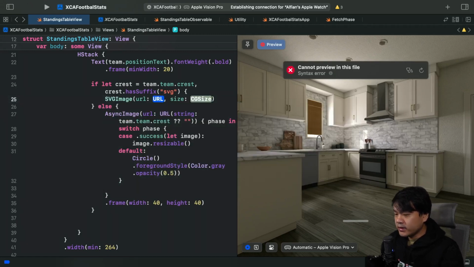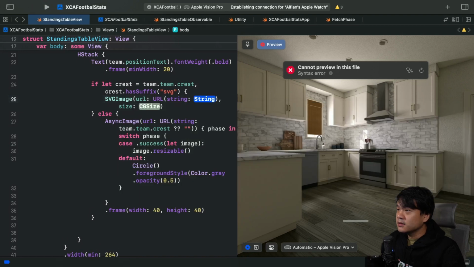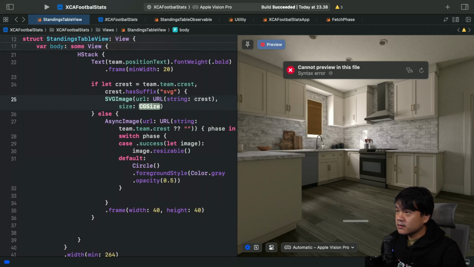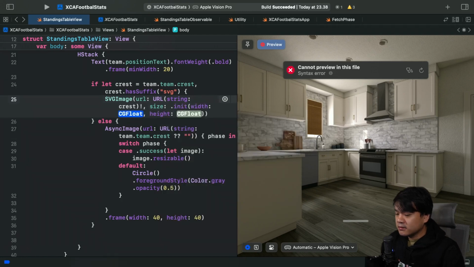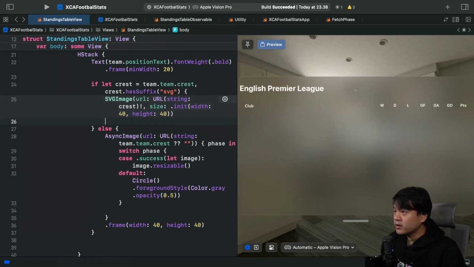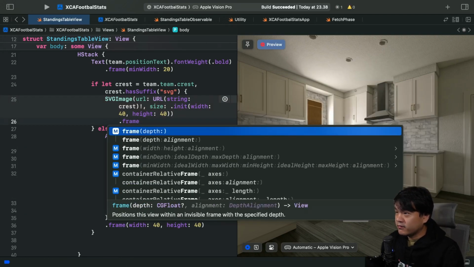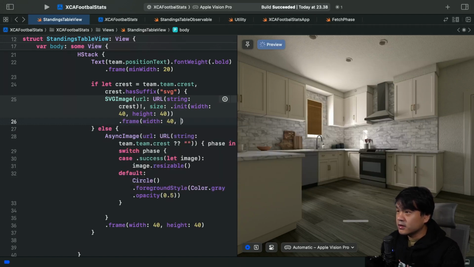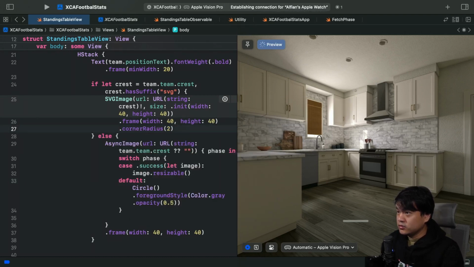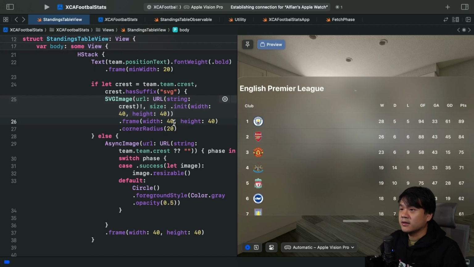Here we need to pass the URL again, string, passing the crest, and then let's just force unwrap this. And for the size, I'm going to pass the init width and height of 40 and 40. And in here, I'm also going to add a SwiftUI frame of width 40 and height 40, and set the corner radius to 20, basically half of this 40.